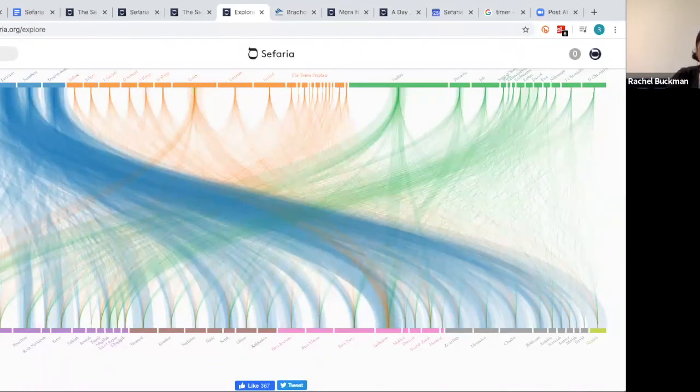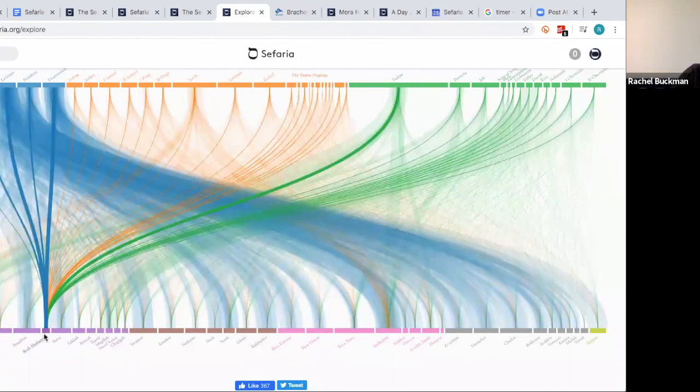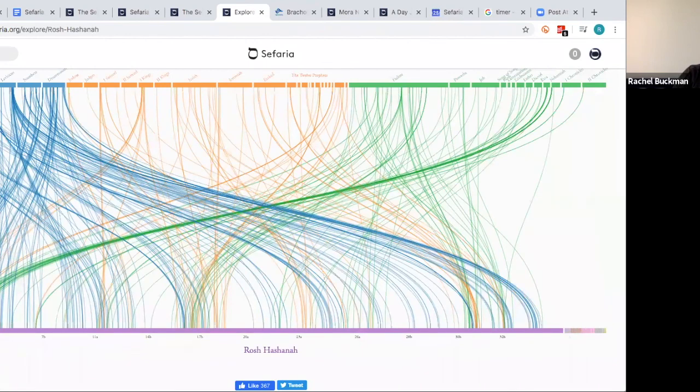But let's say I want to look at Rosh Hashanah. So I go to the bottom. It's hard, I know, to see, but when you do it, you can make it bigger. I'm going to click on Rosh Hashanah. So now I'm going to have Rosh Hashanah on the bottom. And I could say to myself, I wonder what texts from the Tanakh are quoted in Masechet Rosh Hashanah. I notice here that there's a lot of Bereishit, which makes sense. It's the new year, the beginning of creation. And anyway, I'd be interested in knowing what this is.